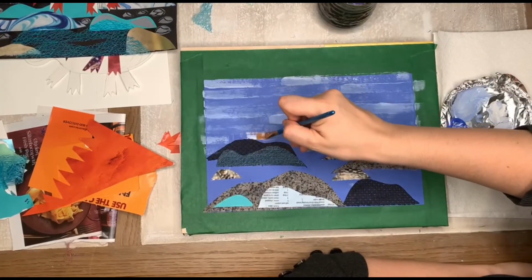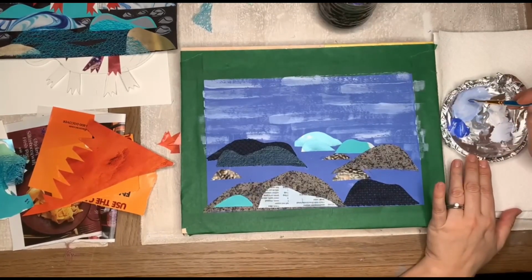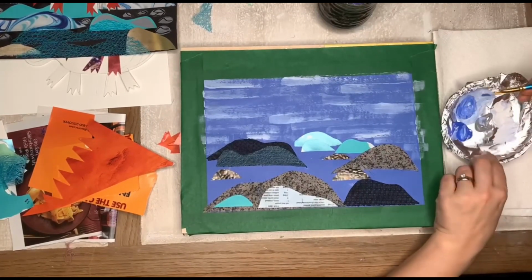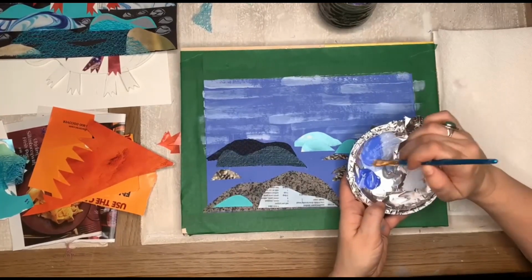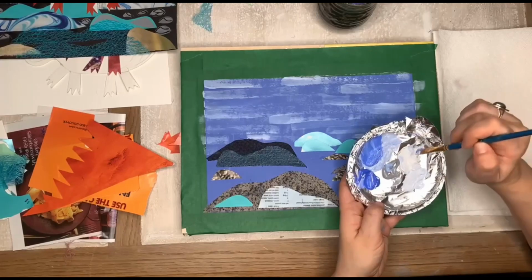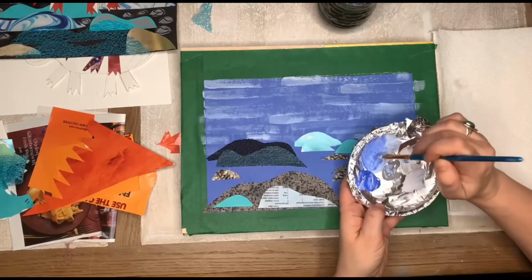Okay, I'm gonna do that. So what I'm gonna do now is go in with my blue and add it to my mixture, just like this. So it brightened it up a little bit, right? I might lighten it just a tiny bit. I don't want it as light as it was before.